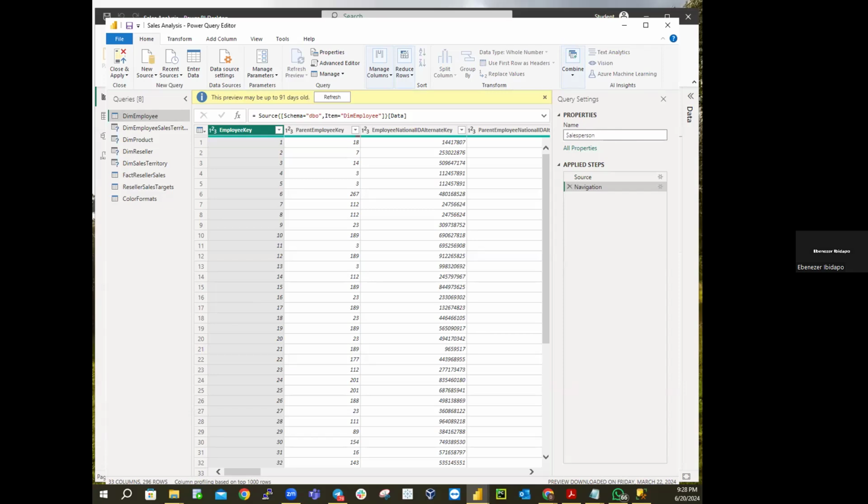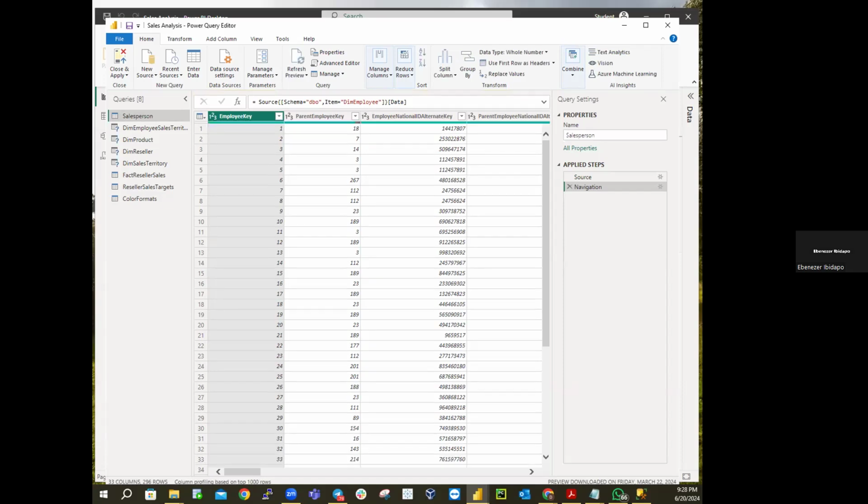Salesperson, then press enter. You see that under your properties, under name, you type salesperson, and it's also changed in the query area. So you can rename your tables, irrespective of the way they are saved. Any question?